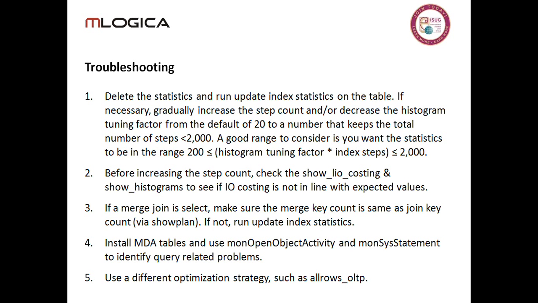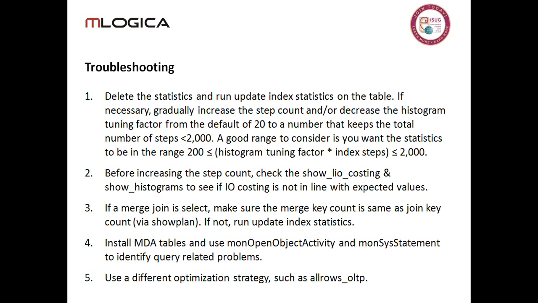I have a friend who used to work at Sybase Engineering, not Sybase Professional Services. He was part of the optimizer team, and there was a lot of testing involved with that. And as far as the statistics went, he said that for the most part, stats sampled at 10% got the same plans as sampling at 100% for almost everything they tested. Well, I'm a professional paranoid, so I do it at 20 or 30% instead of 10, but if we sample a fifth of the data or a third of the data instead of all the data, that's going to speed things up. Make sure that your histogram tuning factor, and collection factor, and index steps are set to something reasonable.